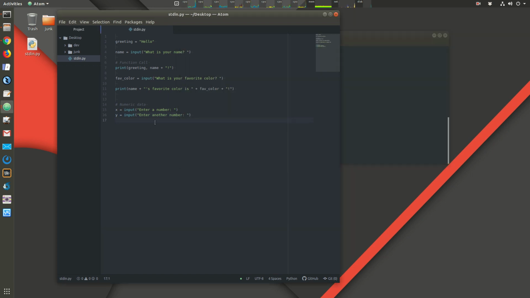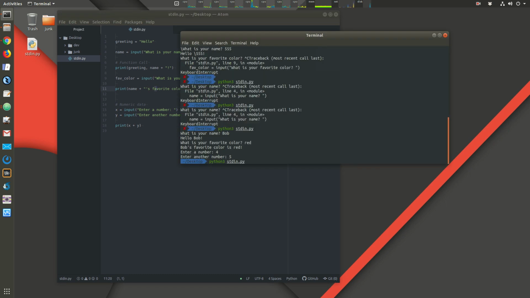I forgot to print it out. So we're going to print out adding these two numbers together. What we want to do is print out arithmetic addition. But we're starting out with string data. So if we do x plus y, we already know that the plus operator, when you're dealing with strings, just joins the two strings together instead of adding them arithmetically, because it doesn't make sense to add the letter F to the letter A arithmetically. It only makes sense to smash them together, to concatenate them as string data.